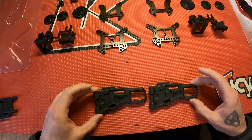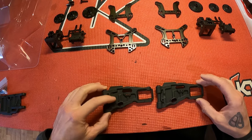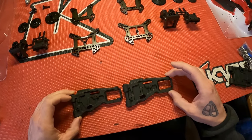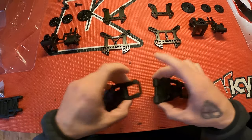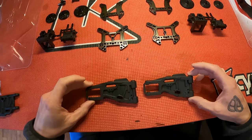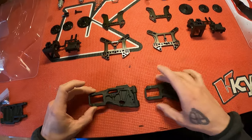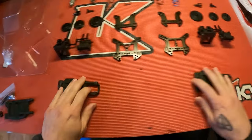And the front control arm, you can see they added a little bit of extra bracing right here. But other than that, I don't really see anything else. On the bottom, you can still see the same bracing right there. Probably just trying to strengthen up the durability.